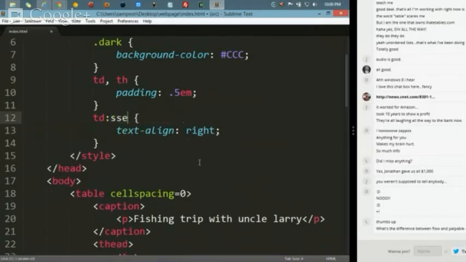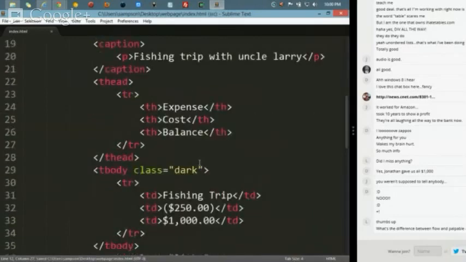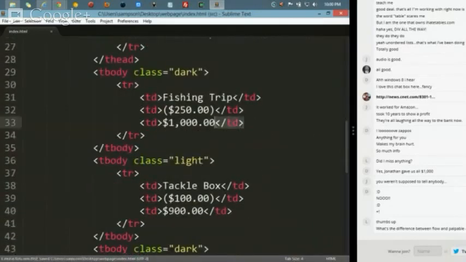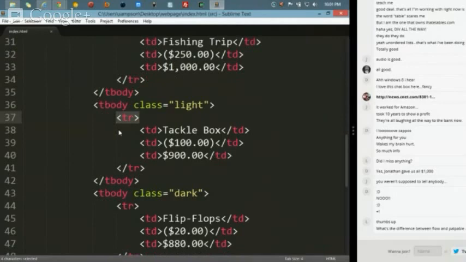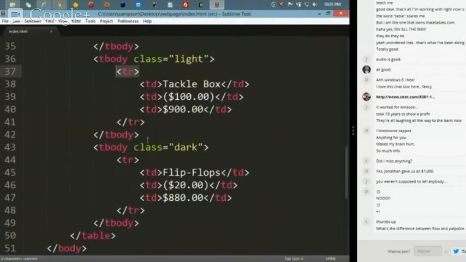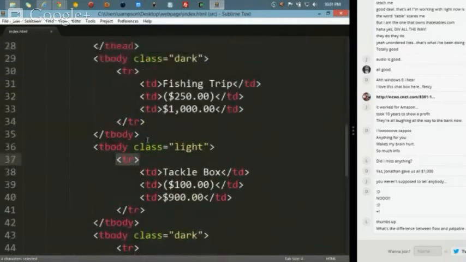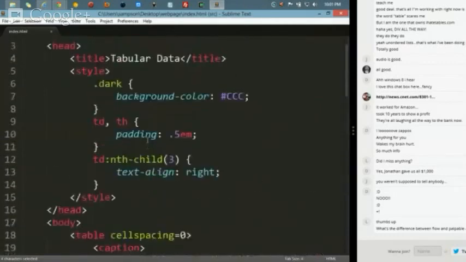There is no second-child. You can't do second-child like that. At this point you have to start using the nth-child selector. So you could say nth-child 2, nth-child 3 in this case. The nth-child 3 also just happens to be the last child inside these TRs. If this is the least bit confusing, please speak up inside chat real quick and let me know. But I think this part should be mostly straightforward. It's a little bit different because we haven't done a whole lot of CSS, but this is a common selector you'll use.